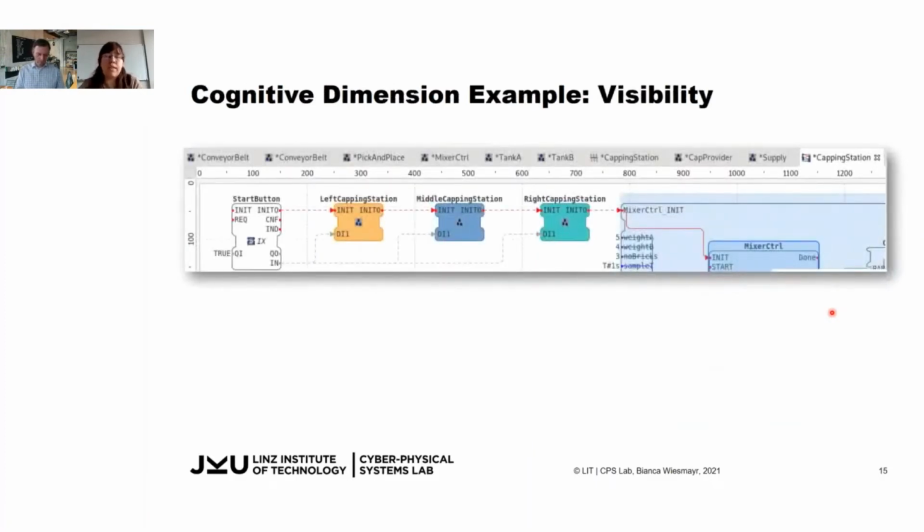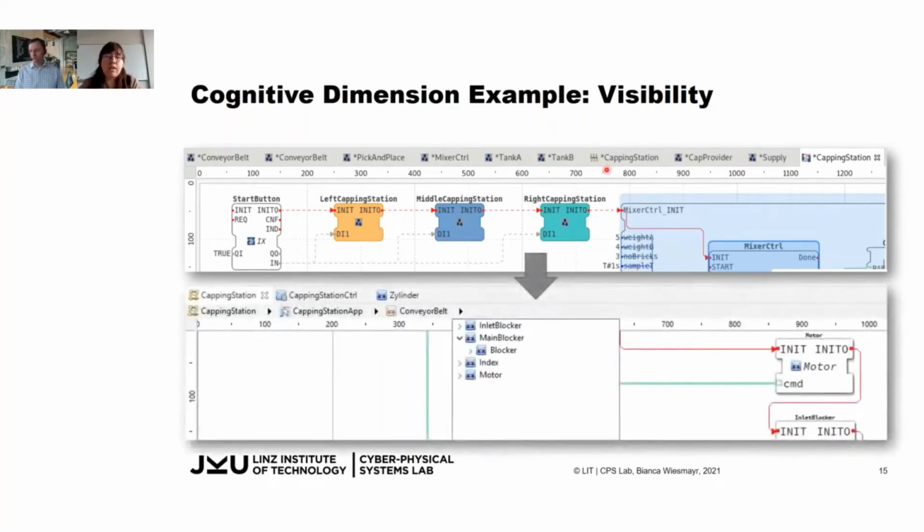Now, back to our cognitive dimension visibility. So in the study, each hierarchy level was presented in a new tab, and it was difficult to see the current location in the whole application. After the study, therefore, a new widget was implemented that shows the current path to the open element and also allows navigation. And as you see, only one tab is now open per editor, and that might help to find the required tab. Disadvantages are, though, that we cannot view diagrams side by side as easily anymore. So many of those cognitive dimensions come with a trade-off when they are discussed.